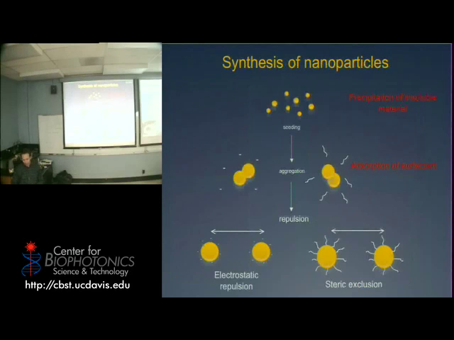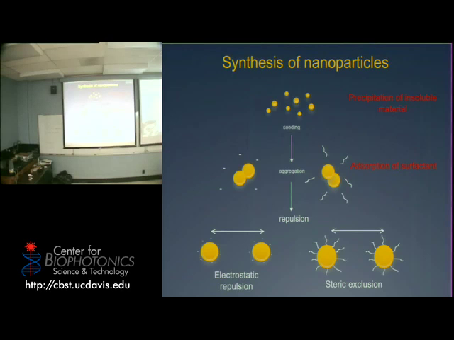So how do you go about actually controlling these properties? This is nanomaterial synthesis 101, and although it's really simple, it's really the way it works, and all the synthetic challenges of making a rod versus a particle versus a tetrapod are essentially elaborations around the same theme. So you start, for nanoparticles, with a material that is insoluble. Think about a piece of gold. Think about a piece of cadmium sulfide, a salt that ordinarily is insoluble.